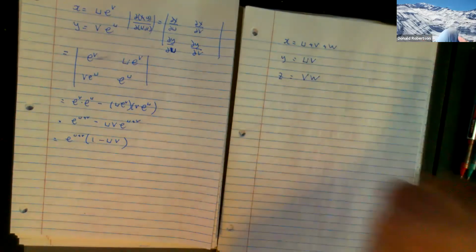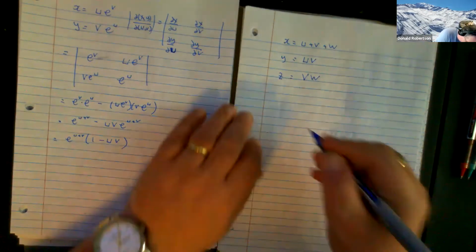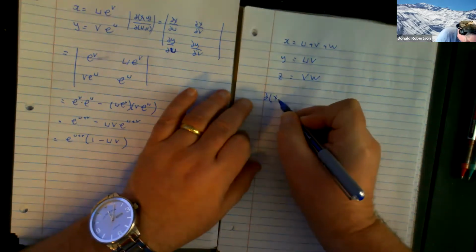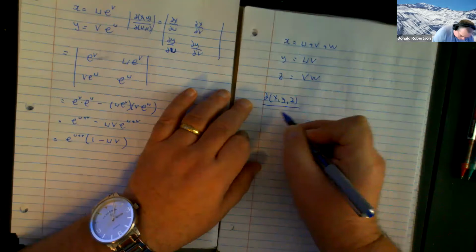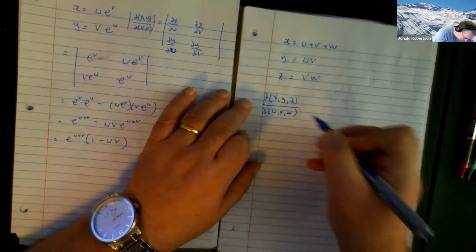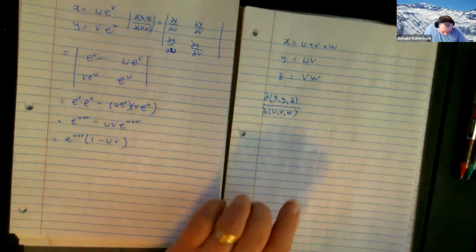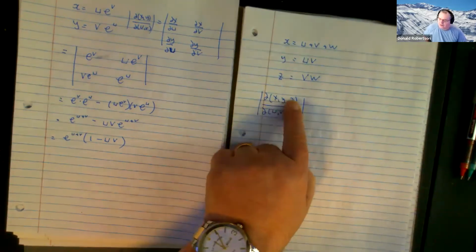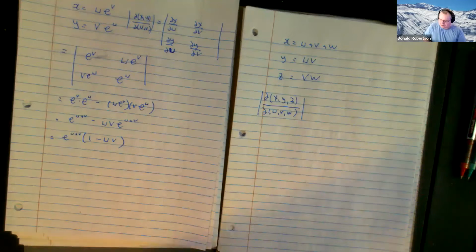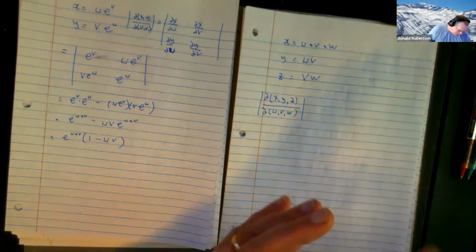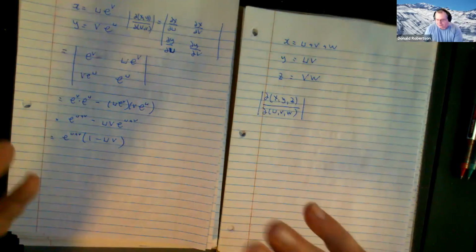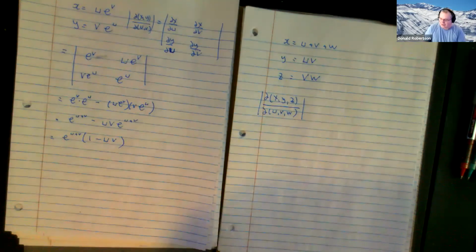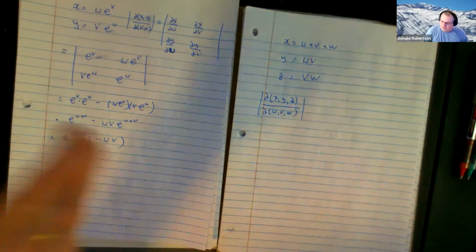Now you want to find the Jacobian of x, y, z with respect to u, v, w. Now, this doesn't make sense unless 3 goes with 3. You can't do a 3 with 2, because what you'd end up with is a matrix that had more rows than columns, and determinants don't exist for those shapes. So it has to be a 3 by 3, which, if you think about it, a 3-dimensional space turning into a different 3-dimensional space, you kind of have to have that. You can't take 3 dimensions and crunch it into 2. You'd probably be breaking some laws of physics if you tried to do that.